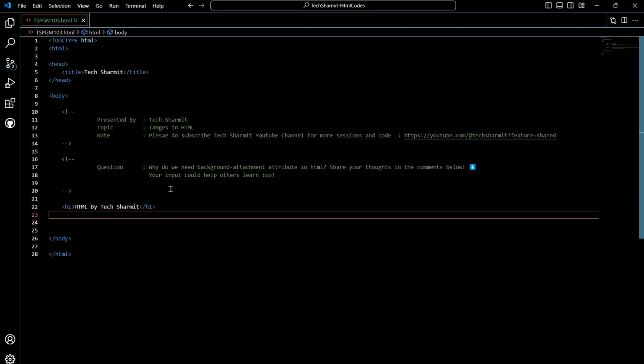In this session, we are going to talk about another very important element of HTML, which is picture. So we will see how we can use the picture tag in HTML, what the benefits of using the picture tag are, and what scenarios we are supposed to utilize the picture tag in. By the end of this session, all these questions will be answered: what is the picture tag, why do we need it, what are those scenarios where we can utilize it, and what are the benefits of using it.